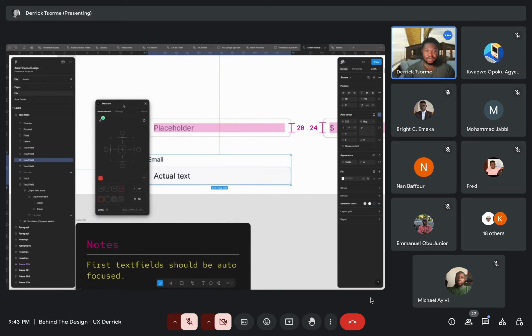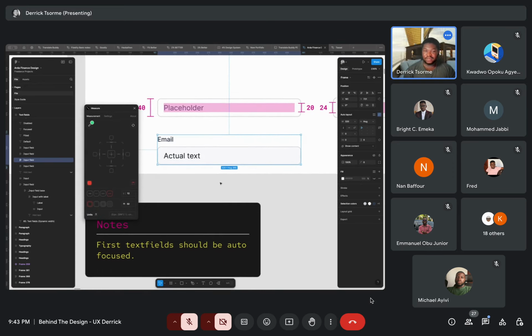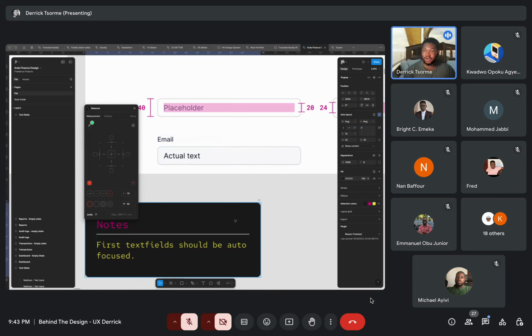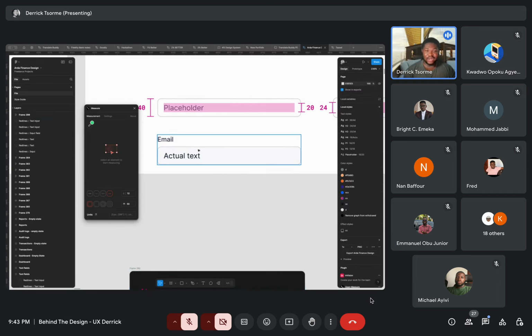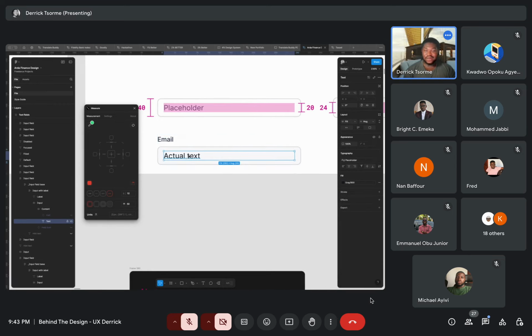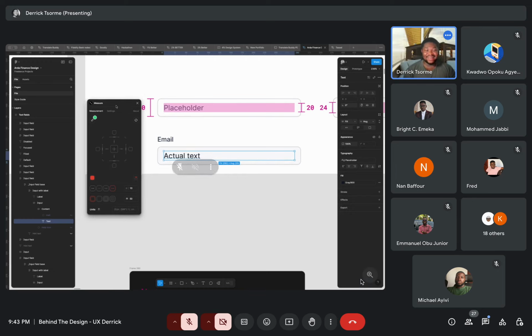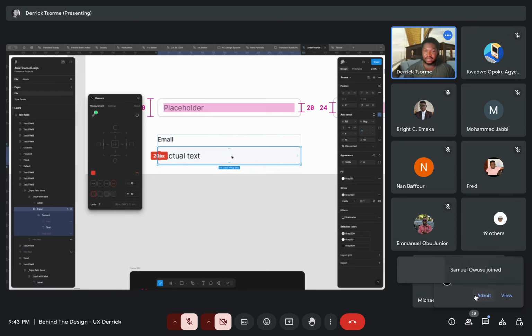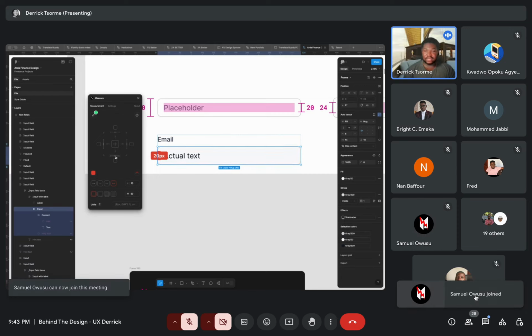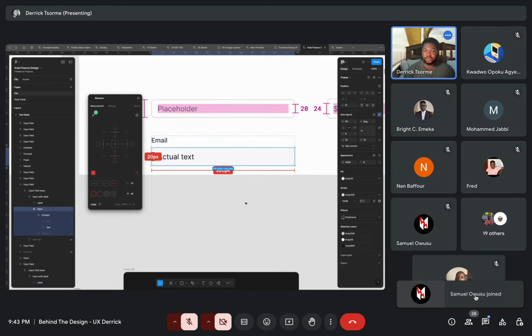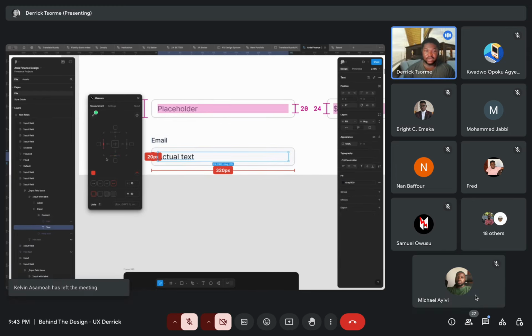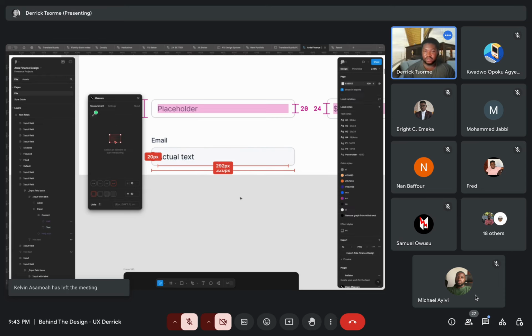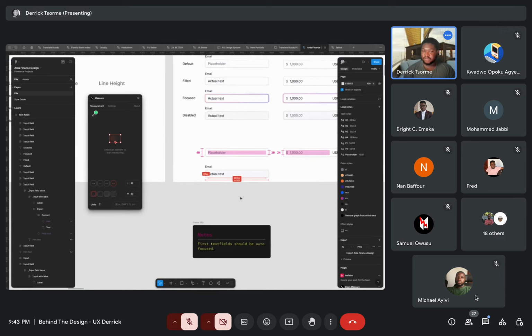So with the plugin, what you can do is, once you select the thing you want to measure, you come to the plugin, and then you can click on this, for instance, and it will measure it for you. You can click on the input field here, and then click, let's say, this side, and it measures it for you. You can click the text and then do this side, and it measures it for you. So you can do this to make your handover better.